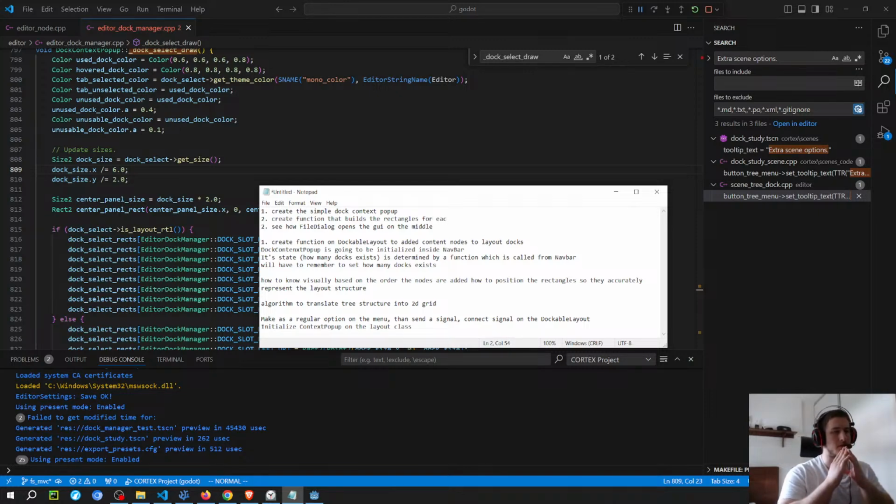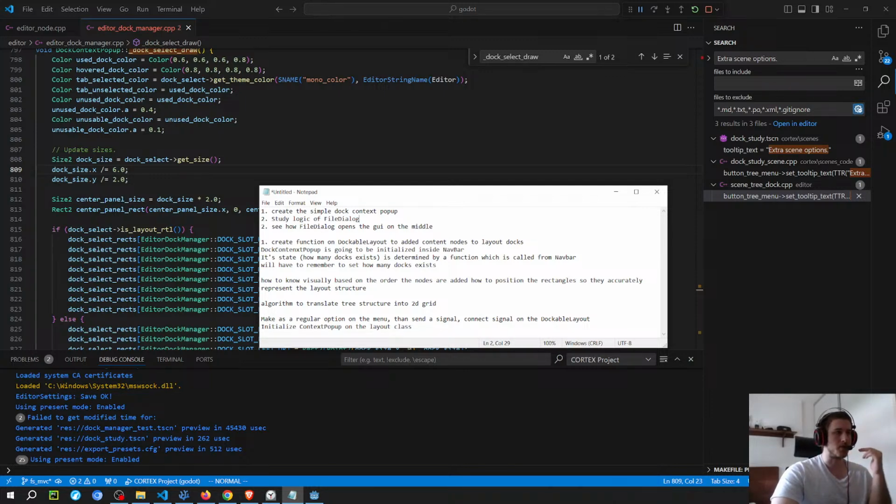Actually, maybe now that I think about it, it's probably not necessary to create the rectangles. So I should study the logic of the file dialog first. What I need to see is how to create a pop-up in the middle that is big. And then I just get the tree state from the dockable layouts, and then I recreate the tree inside of the pop-up. That's what I need to do, because then it's going to be the same. And then I don't need to recreate the rectangles because I'm just going to use the split containers as well.